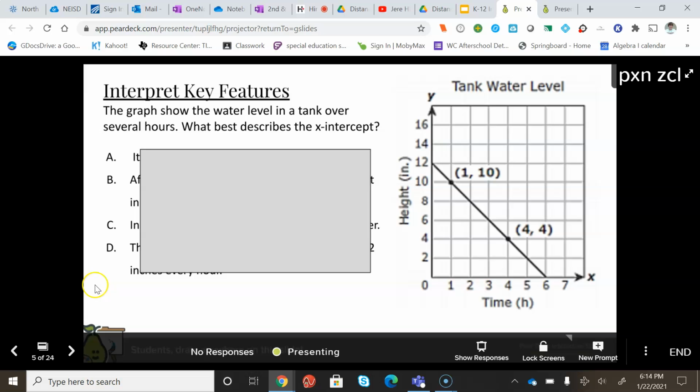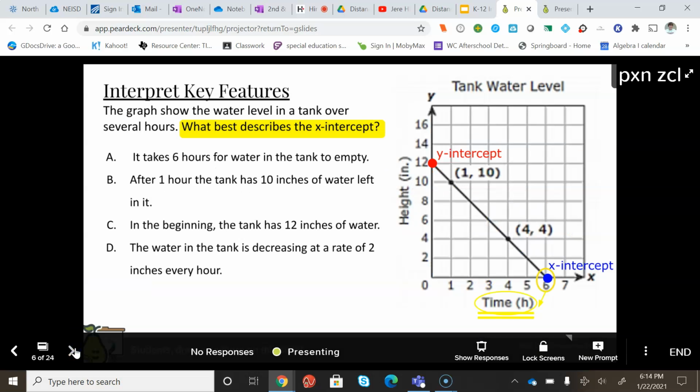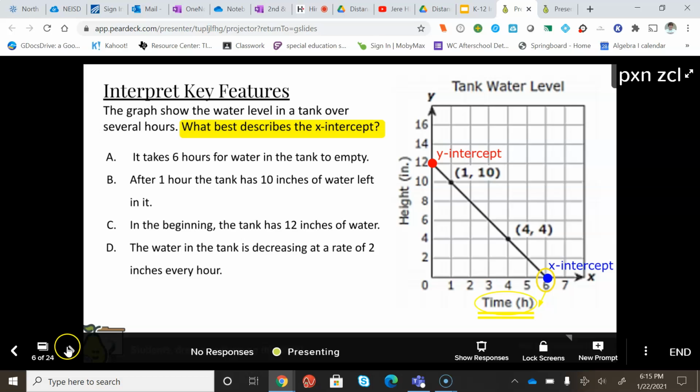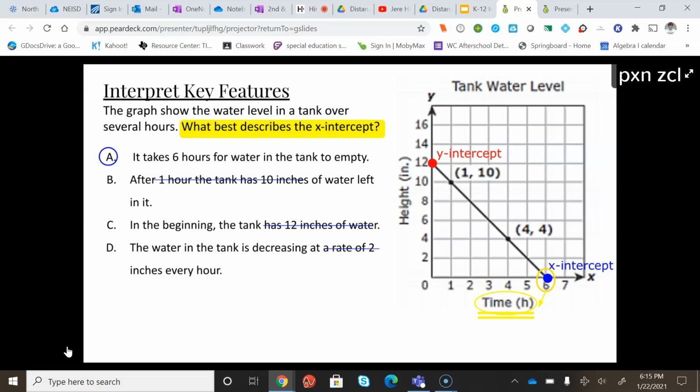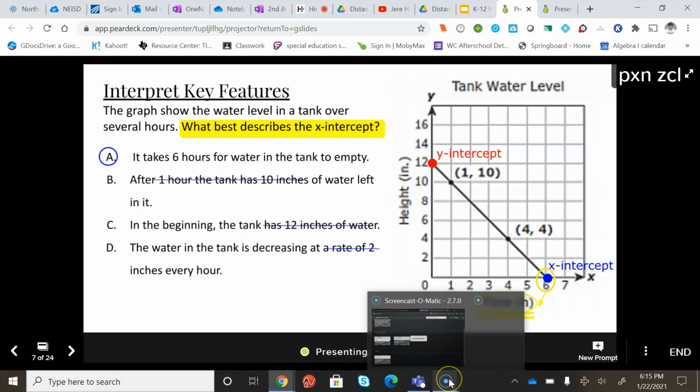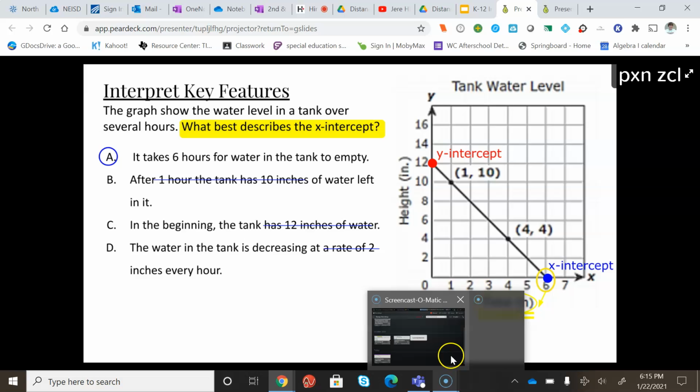And then I always also use another screen where I show them how I might have annotated it, what I might have highlighted, and then give them directions for the next thing, such as use what's on the screen now to eliminate wrong answer choices, and then wait for them to do that and use the dashboard to see their answers, and then proceed on to the next screen to show them how I would have done that. So Pear Deck is really nice for getting that student engagement that you really want, as well as for being able to give them that real-time feedback because you can see their answers in real time.